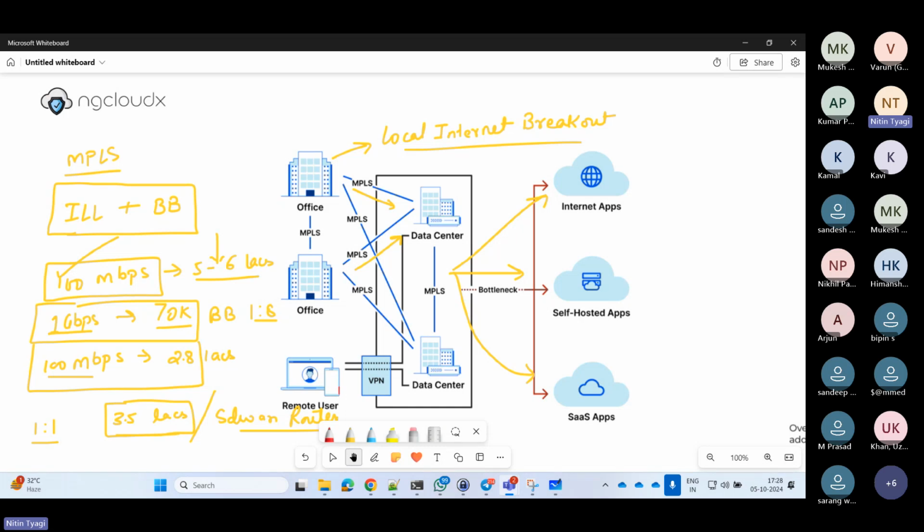Reason being that when you do LAN transformation, the story is on a different side. Your impacted branch will be one or two when you're doing LAN transformation, right? But when you're doing WAN transformation, if something goes wrong, the impact could be bigger.